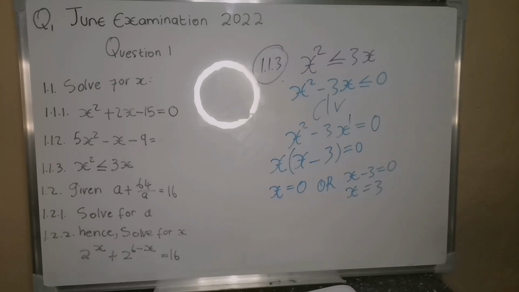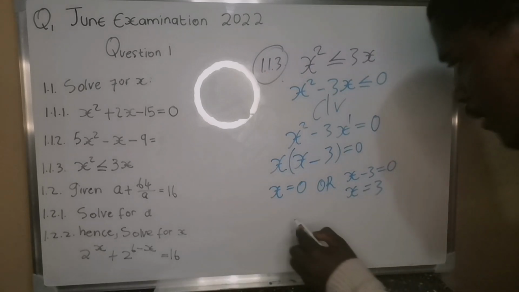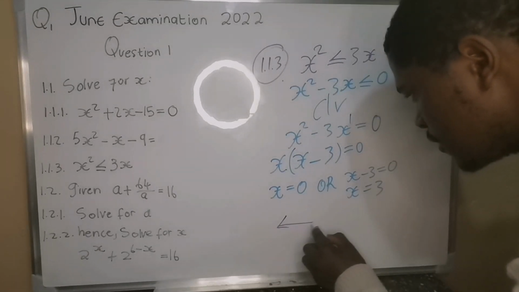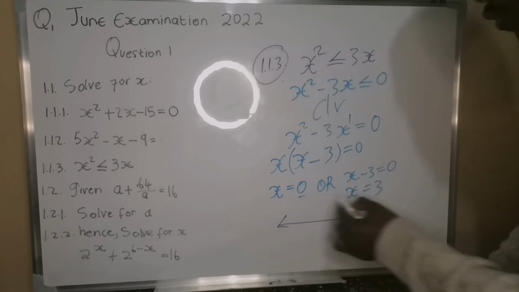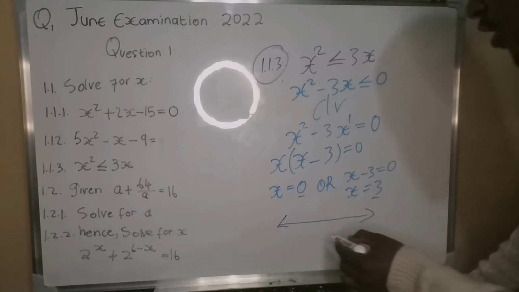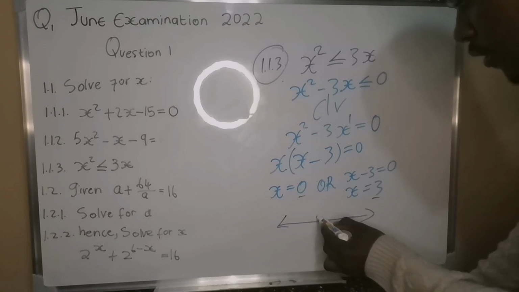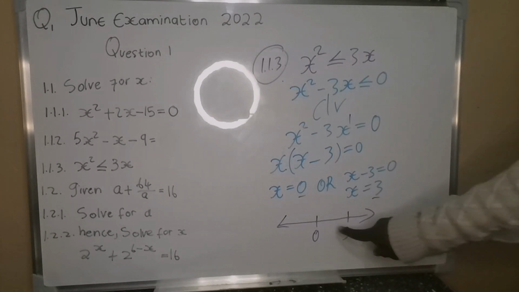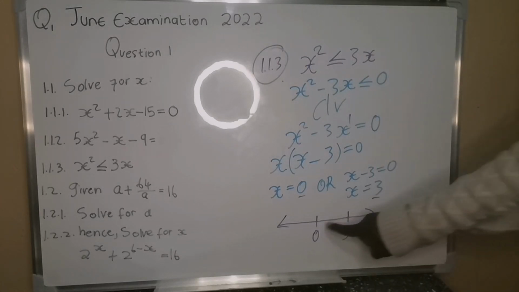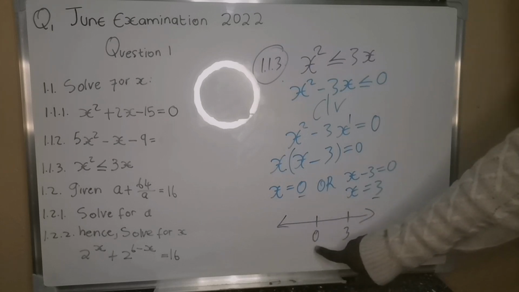Therefore, there are many methods you can use here. You can apply the number line method, or you can draw the graph of this function. But the simplest one is the number line method. So this is how you apply it. You just put these values on the number line. 3 is bigger than 0, so we have 0 in the middle and 3 on our right, because on the right these are positive values, and on the left they are negative values, but 0 is in the middle.